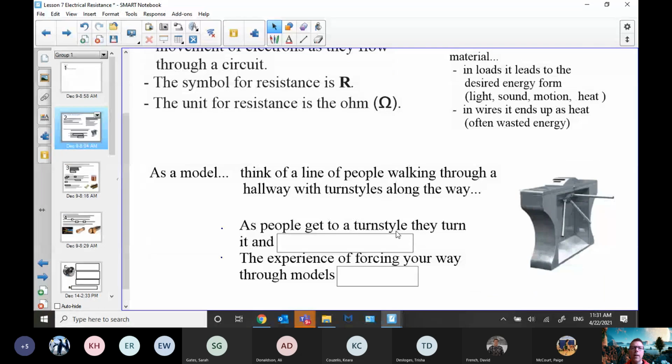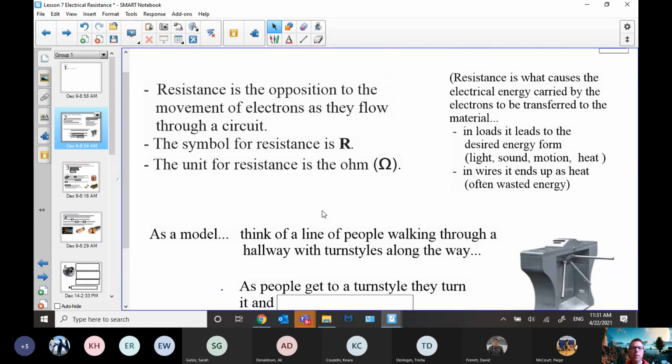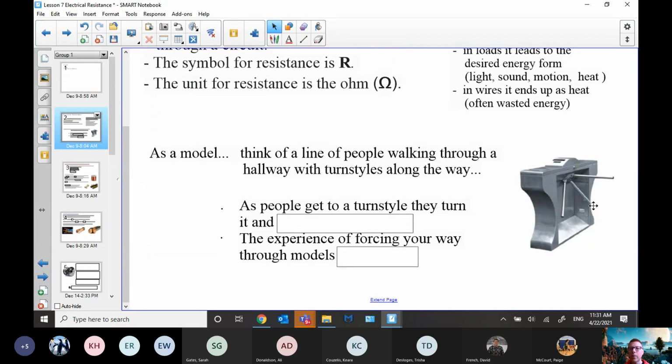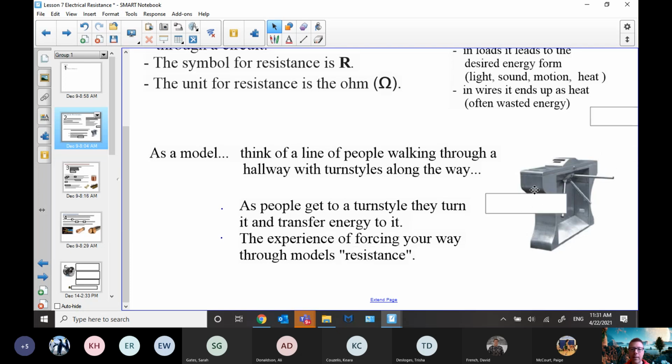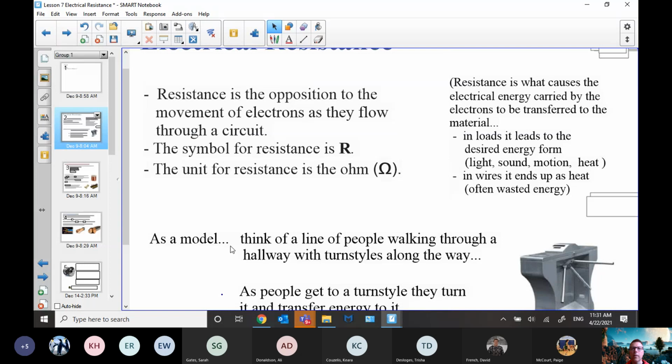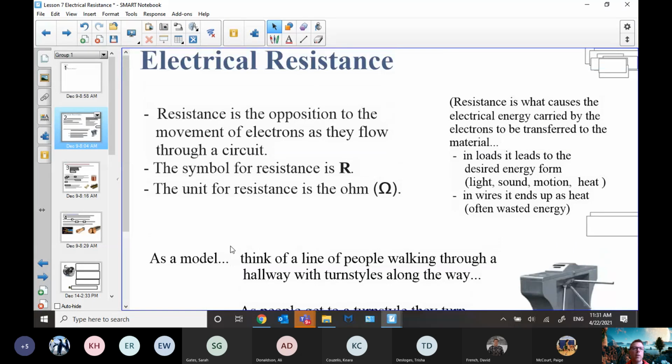Okay. So think of walking through the turnstiles going into a store or into the subway in Toronto. There's a little bit of resistance there as you walk through, right? So you're transferring energy to that thing, and you feel a little bit of resistance as you go through it. That is an analogy, of course. I don't want you to think I'm telling you there's turnstiles in an electric circuit, in a light bulb. Okay, but just talking holistically about resistance as a concept.